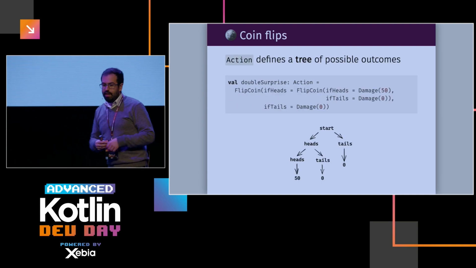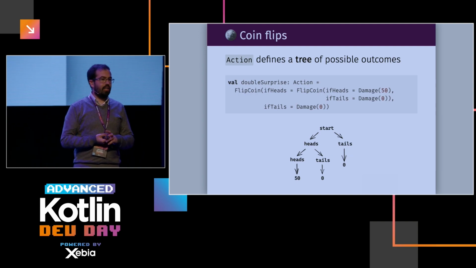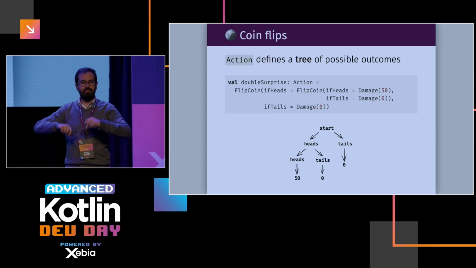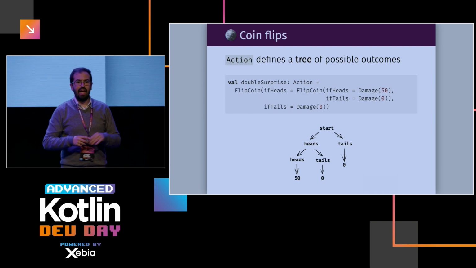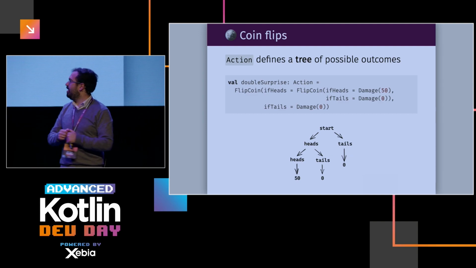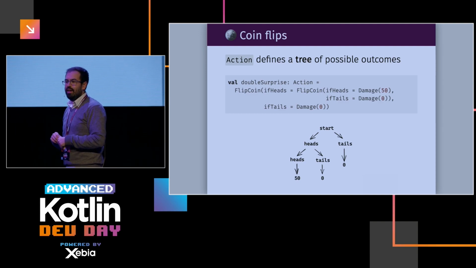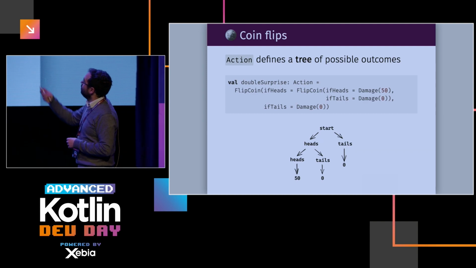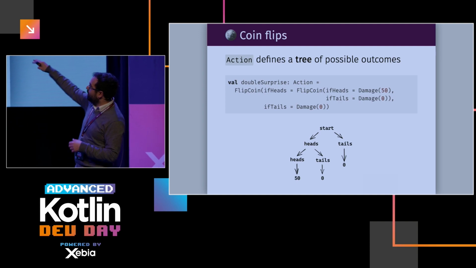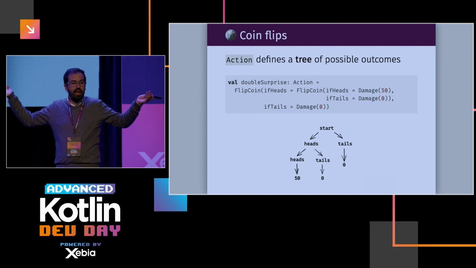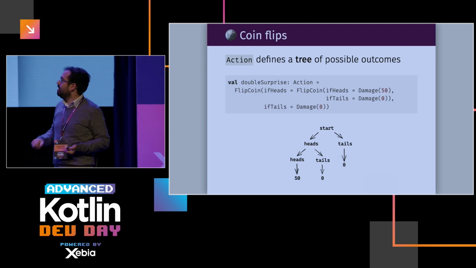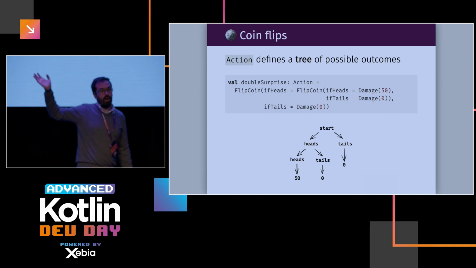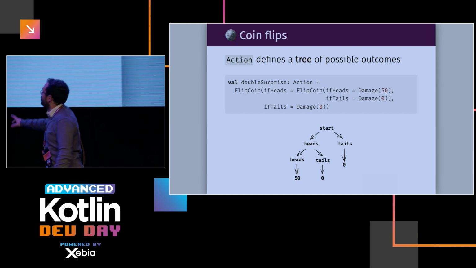Right. If you keep doing this, you can actually start nesting things, for example, and say, well, we had this surprise attack. Let's invent a new one, which is double surprise, which says, flip 2 coins. If both are heads, you do 50. Otherwise, you do 0. How would you model this? Well, now you have to flip a coin, right? If it's tails, why keep trying, because you already had a tail, so you get the 0. That's going to be this case here. Otherwise, you flip another coin. That's going to be there.